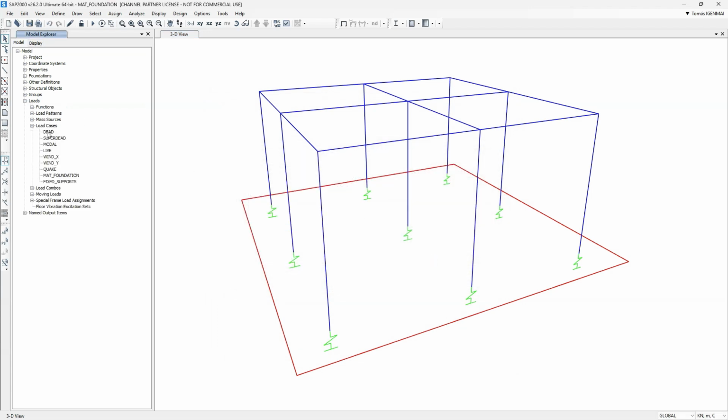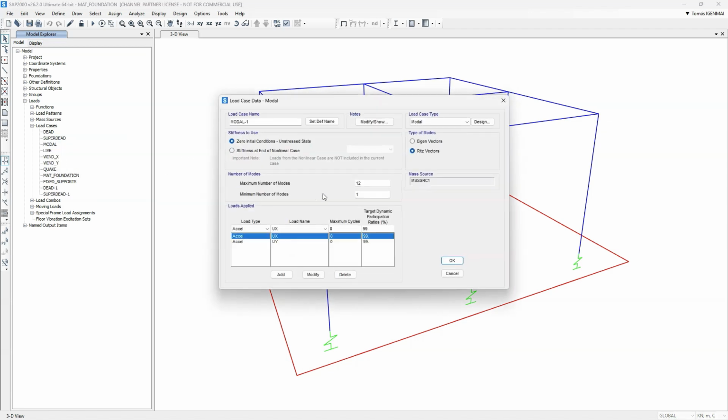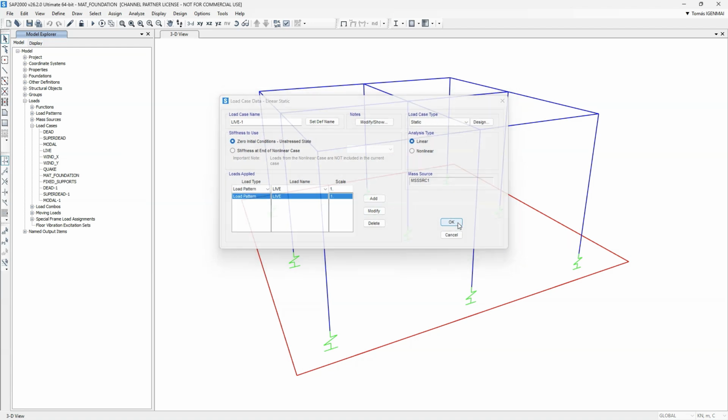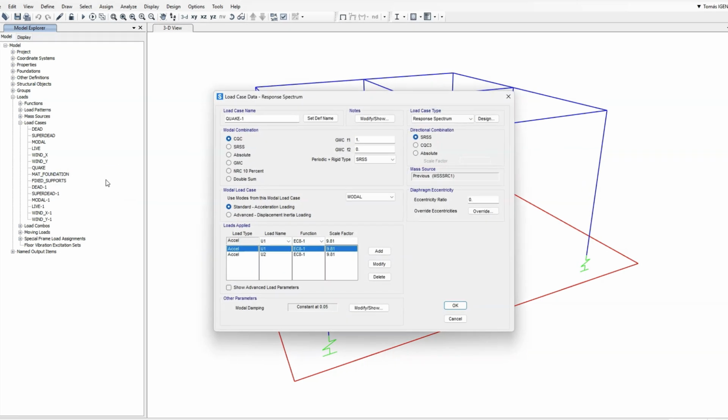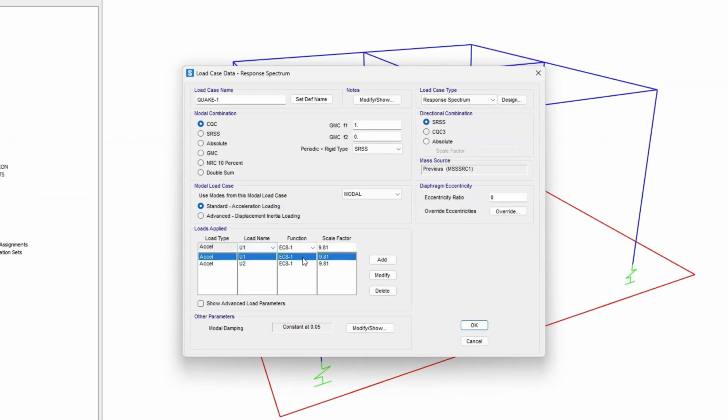Lastly, we have to duplicate the load cases so we can generate results for both submodels. For now, we won't worry about which version of the model each load case is linked to. We can handle that more efficiently through interactive database editing. Also, if we have a response spectrum analysis, we might need to switch the modal case for the fixed support submodel. We'll do that in the database tables as well.